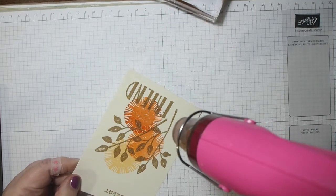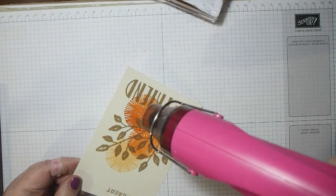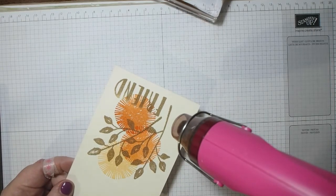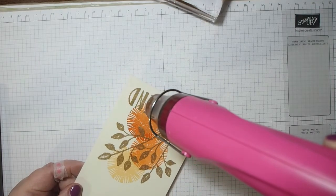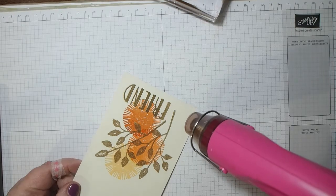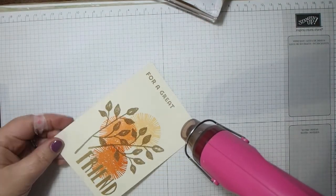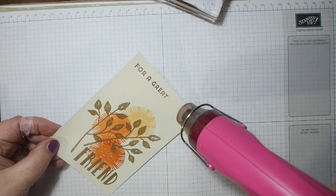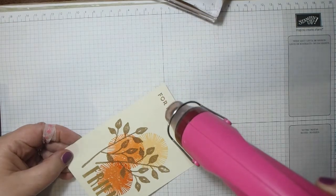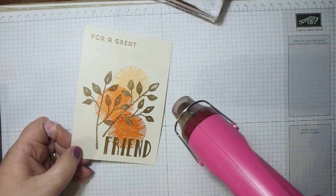Trying to do this so that you can see. So it's starting to go now. Let's just get hot enough now. There we go. Just the leaves now. Almost like magic, isn't it?